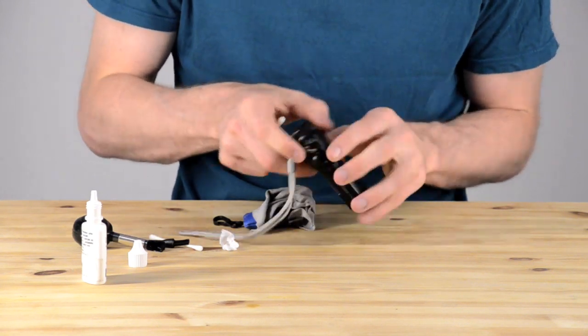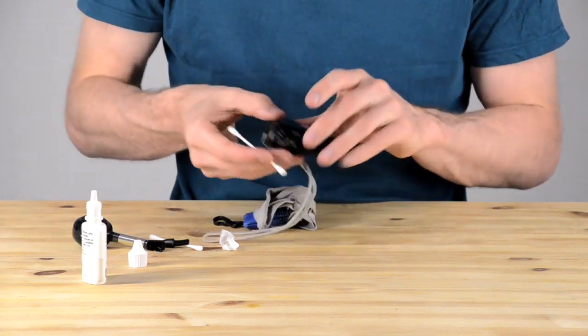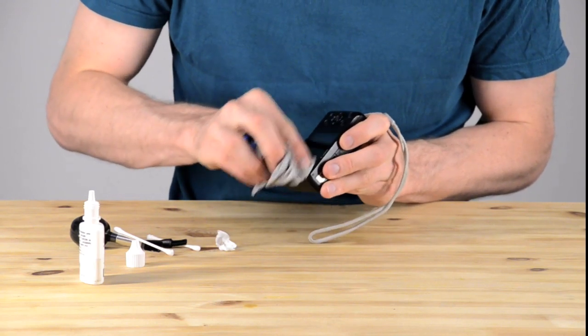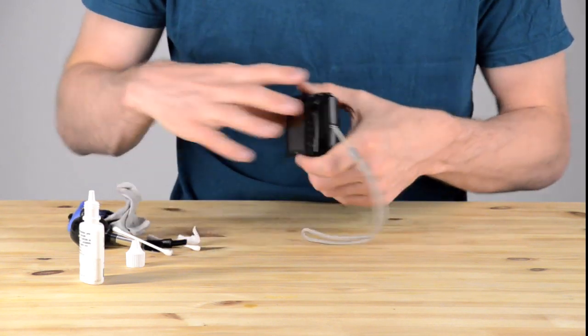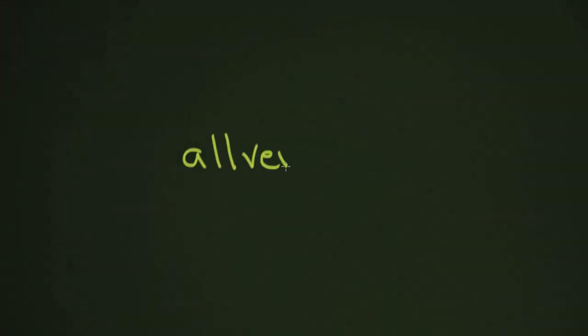I checked down in the bottom of the compartment and made sure there was nothing there, then cleaned that out. I got some fingerprints on the lens while using the q-tips, so I cleaned those off. And that's pretty much it — the camera is now ready to go. In just a few minutes you have a clean camera. We're going to move on to some more technical things in the next unit.